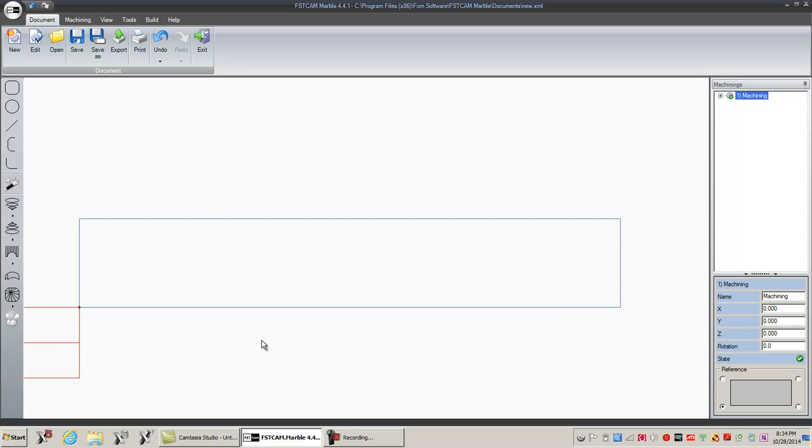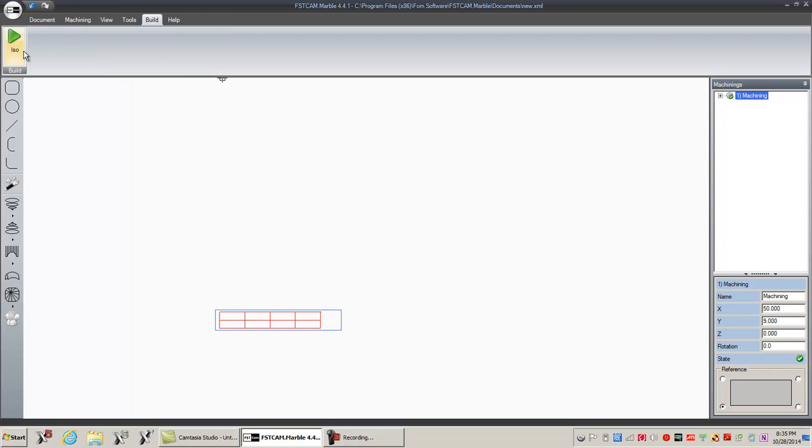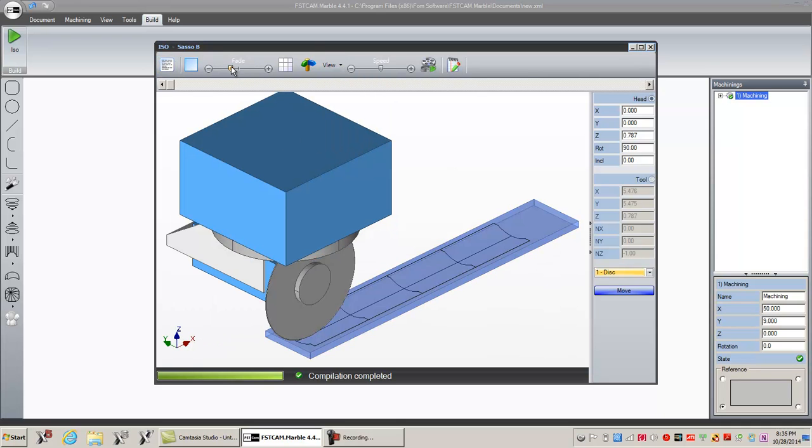All right. Now there's my profile, but it's not on the part. What do? You come over here, and remember it was 48 inches long, and our slab was like 60. I'll just move it over 50 inches. And then on the Y, I'm going to move it up 9. All right, so it's on the material, right? That's it. You're done. Build, ISO, compile, view, isometric. So you can get a little bit better view of this, and let's play.